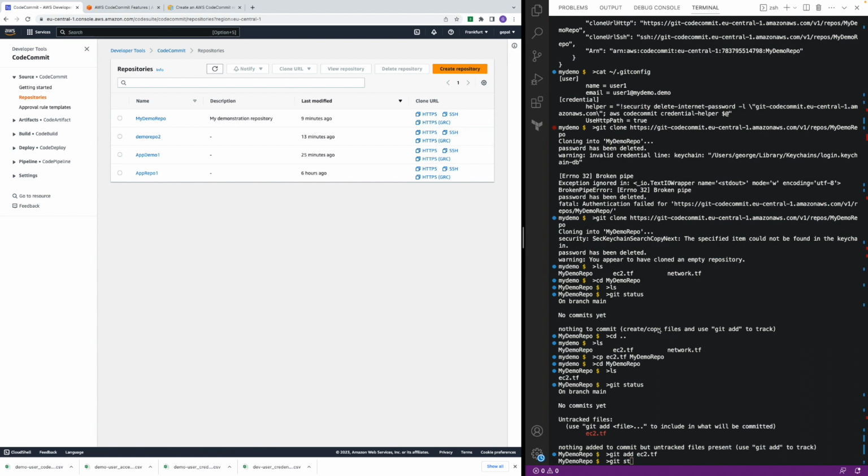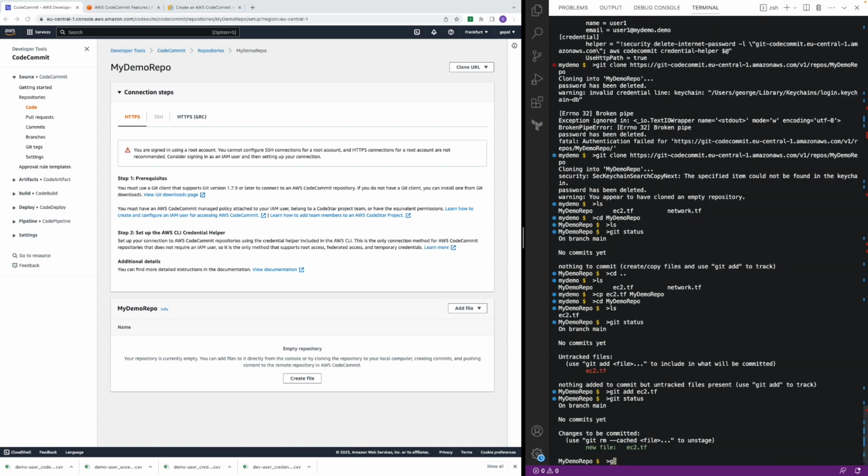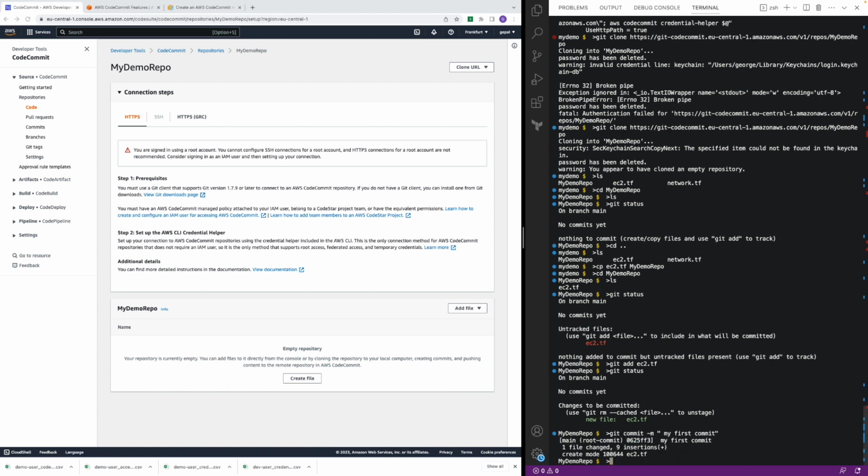This is the new repository which I created with the AWS CLI, so there is nothing right now. In the local repository, I added one file, so I need to commit now. The default branch here is main. Once we upload, it will take main, as long as we are not providing any separate name.